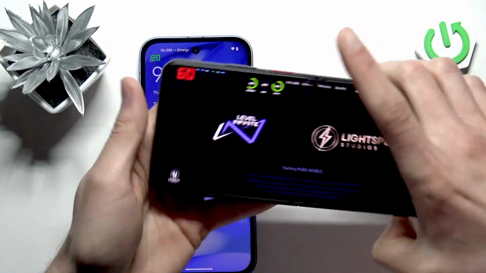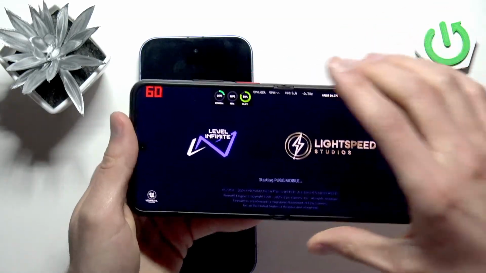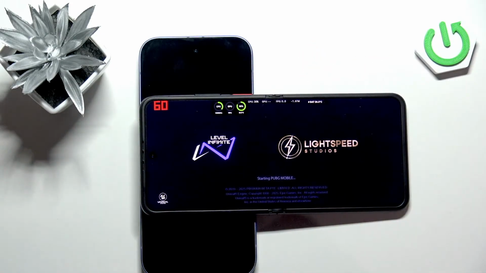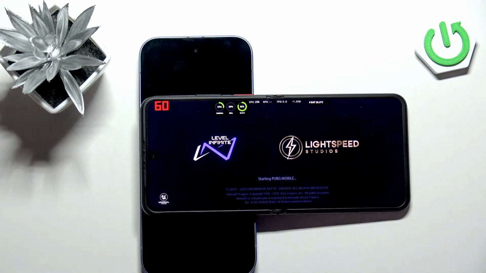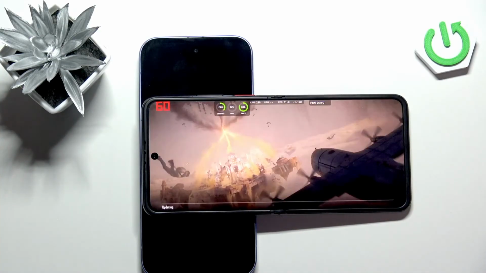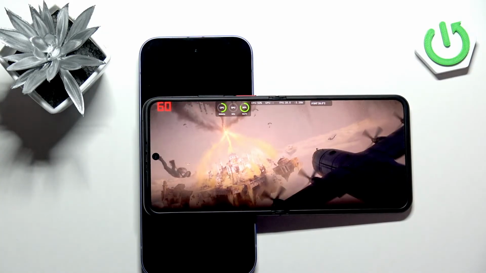Open the PUBG, and while opening PUBG on ZTE Nubia Flip 2, let me make some notes of the indicators for Google Pixel 9a, and at the end of the stream I will show you my notes.